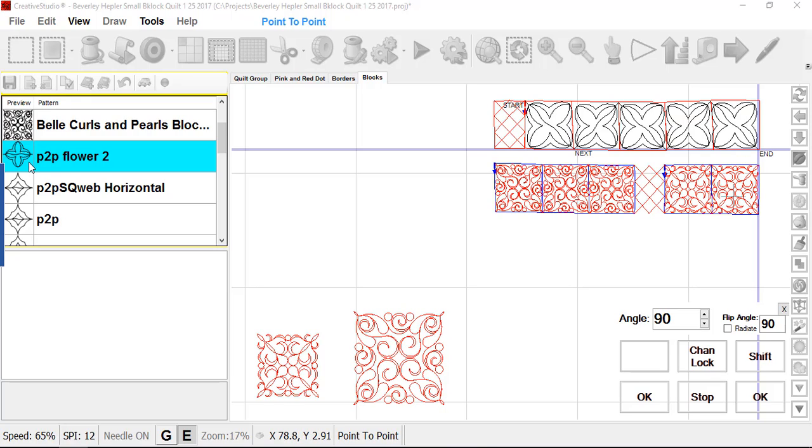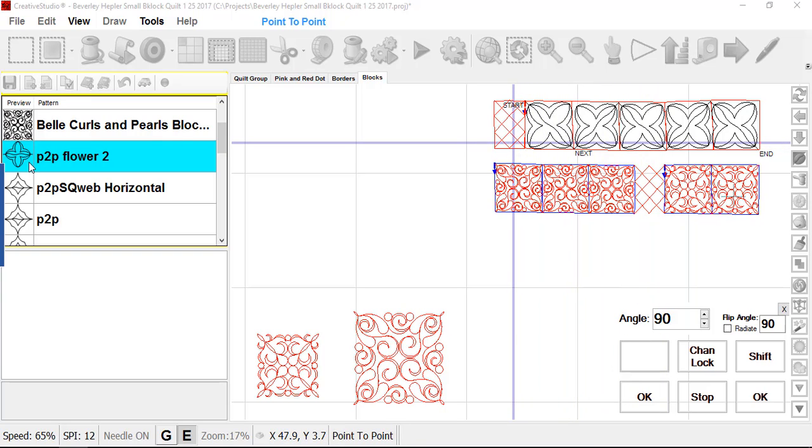Well, these are P2P, and see what my idea is. I want to stitch these continually, and I don't have to have tie-offs. So that's in there, and I've stitched them, and that's how you put those type patterns in place.